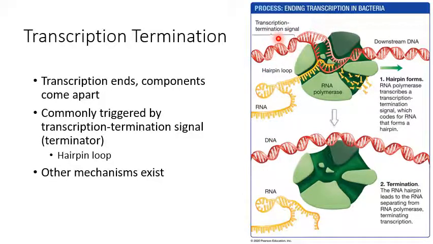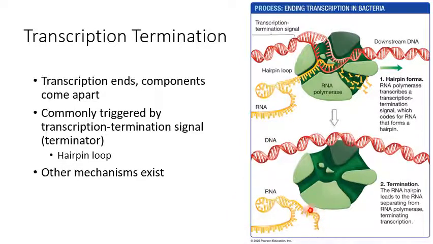When the polymerase transcribes that into the mRNA, it's going to fold up. So the transcription termination signal has a sequence that's actually complementary to itself, so that once you have transcribed that into mRNA, that's only one strand, the strand will fold up and base pair with itself and make this little hairpin loop. This hairpin loop gets in the way of the polymerase and actually will push it off of the DNA. And then you'll just have your finished mRNA.